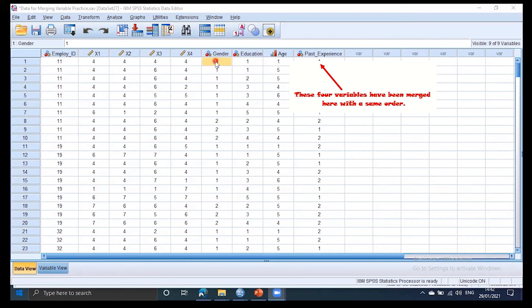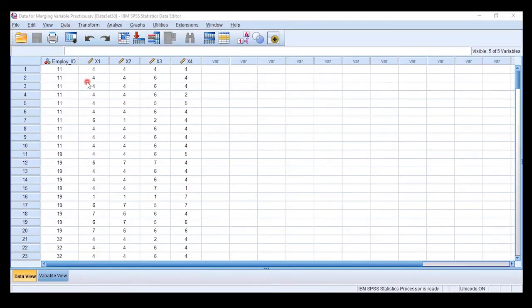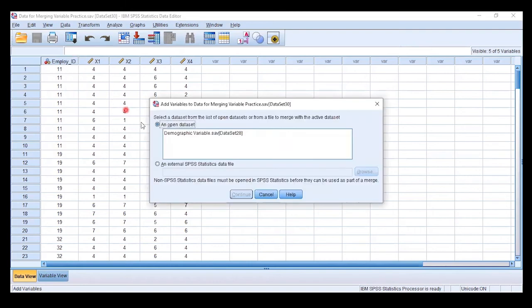Now we are going to try another merging method. Dear friends, another merging method we are trying right now. This time we are going to use this window. Now you see our data file is already open, which is why it appears here as the open data set. For example, if you press here, this is the data file which is available. Already the data file is available, so that's why you are finding this one.